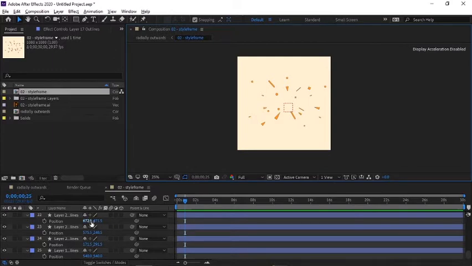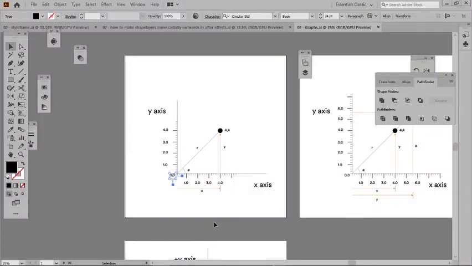Now note that After Effects is not measuring the position of any shape layer in this composition relative to the center. It's measuring them relative to this point over here. This is the point 0,0. This is where our x-axis, which is the horizontal axis, actually starts from. This is where our vertical axis starts from. I'll show you that in a moment.